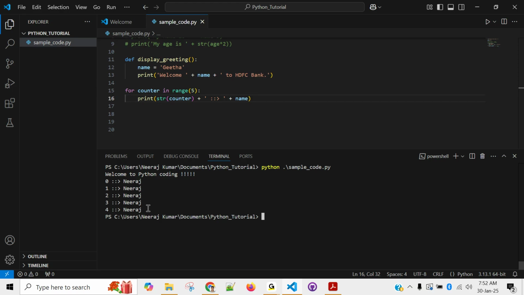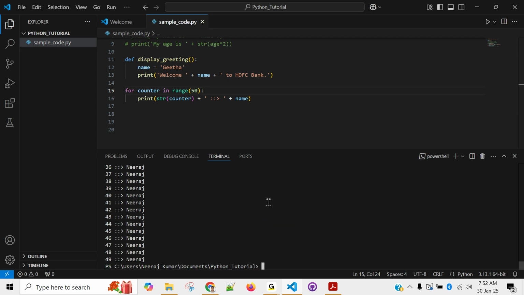This way you can have a for loop so that you don't have to repeat your code. Tomorrow, if I have to just change the number, it will become 50. Let's do this. It will start from 0 and go till 50.